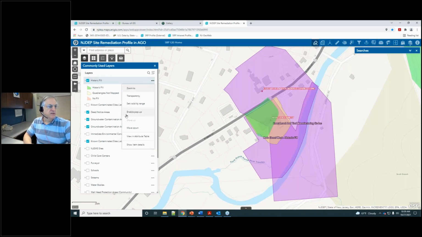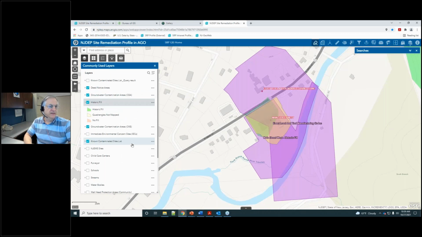If it was where it was before, the story that you're trying to tell would be lost in the CEA and deed notice story. So moving things around can help you a little bit.